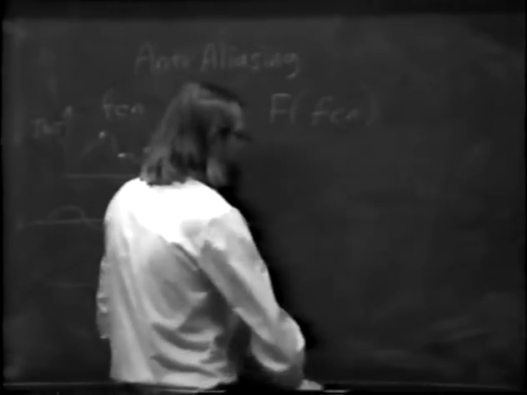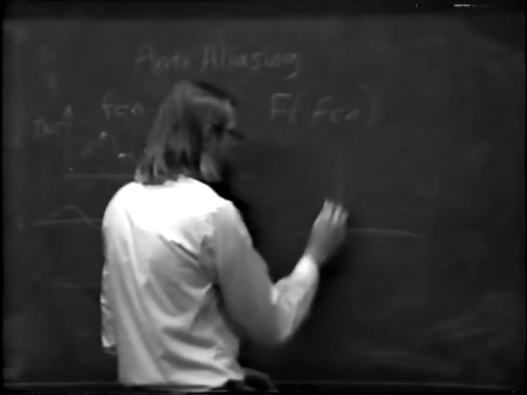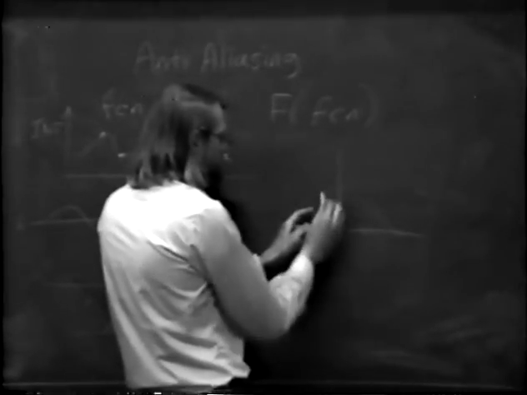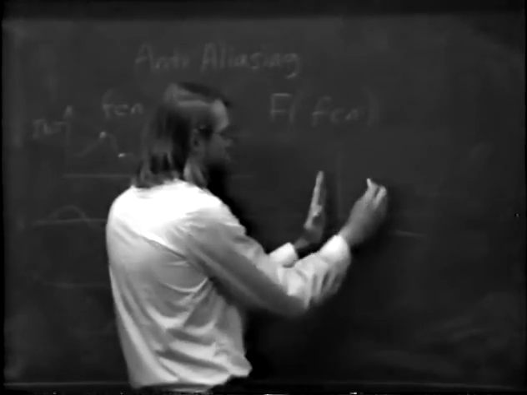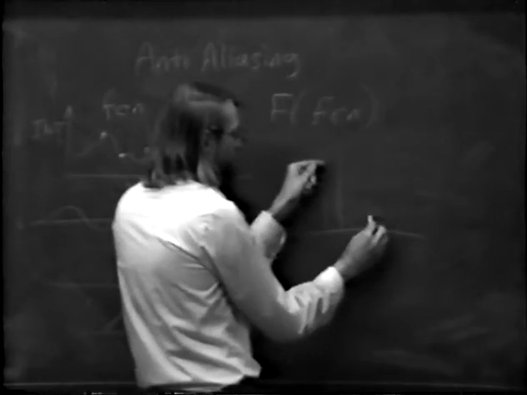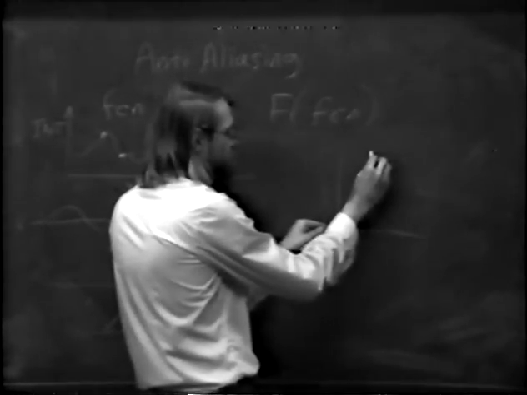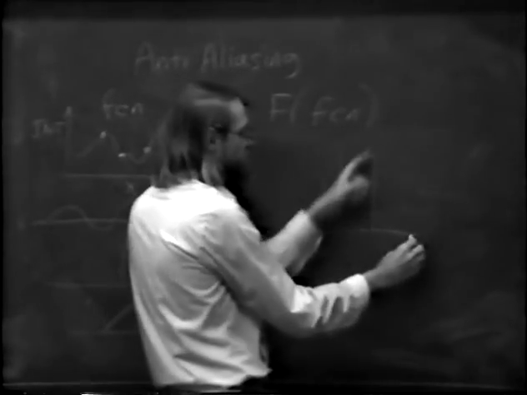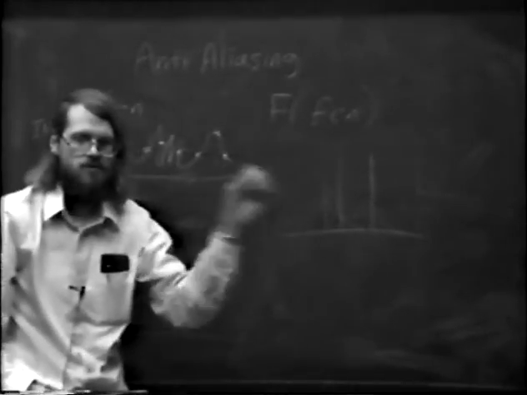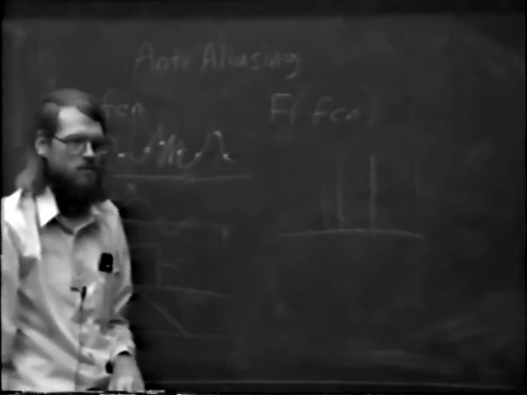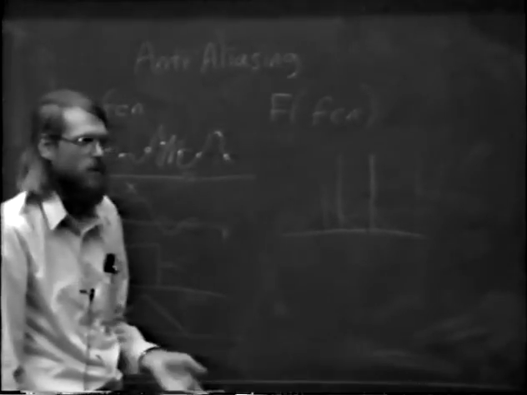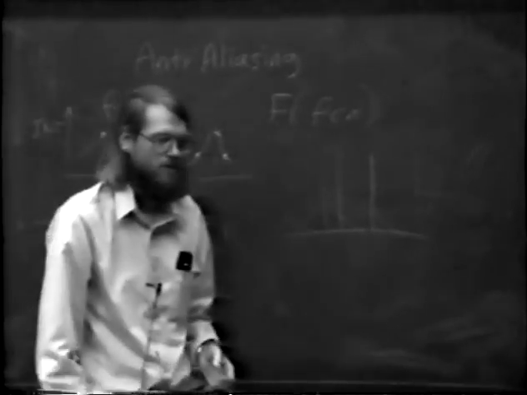If you imagine a tent filter applied to this thing, here's the star, and here's the tent filter for the next pixel. What's going to happen is this pixel is going to be bright, and this one's going to be sort of half bright. And then as the star moves to the right, this one's going to go down, and that one's going to go up slowly until the star lines up with this pixel. And then this one is going to go down, and that one's going to go up slowly. And so you get a little bit smoother effect in between. And so you can always come up with a bizarre case where you'll get nailed on for very simple approximations to this.